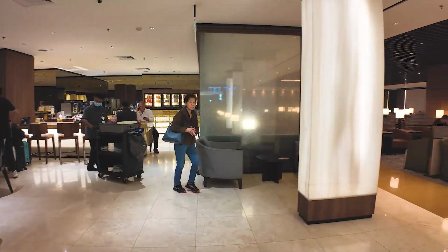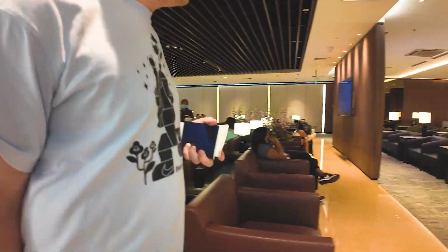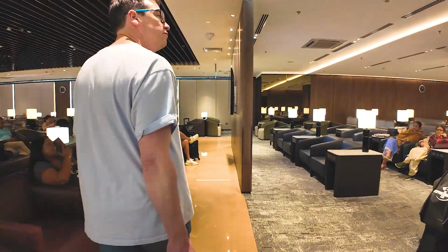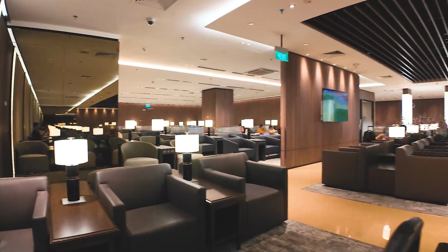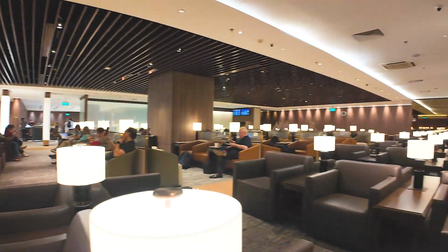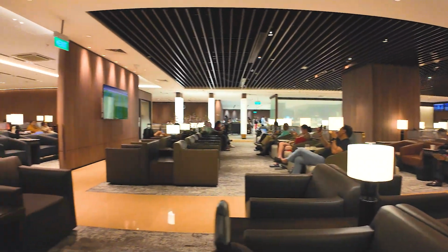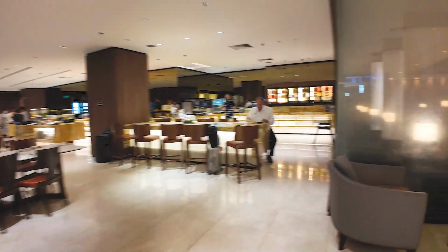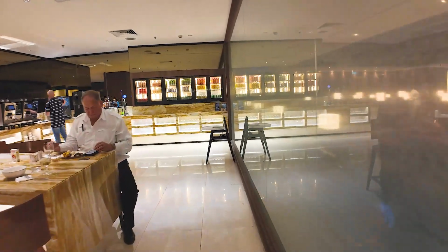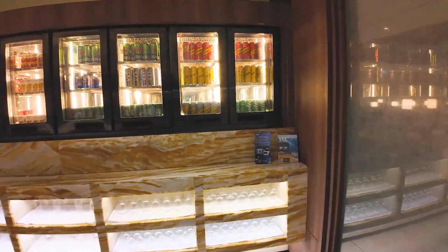The Silver Kris Lounge splits into 2 entrances. The one on the left is business class section and to the right is first class. Inside, you'll find the self-service food and beverage section on the left with toilets and showers beyond that. The ambience here is quite different from the newly renovated T3 Silver Kris Business Lounge. The dim lighting and dark colours, in my opinion, makes it quite relaxing and calming. We arrived after dinner time and as you can tell, it's relatively quiet. Definitely more serene than the hustle and bustle of the Terminal 3 lounge.